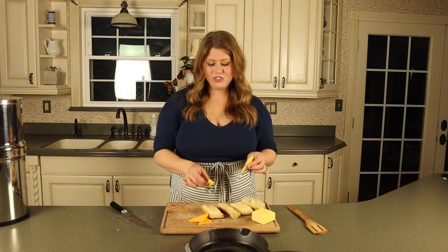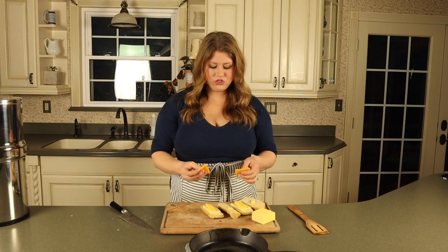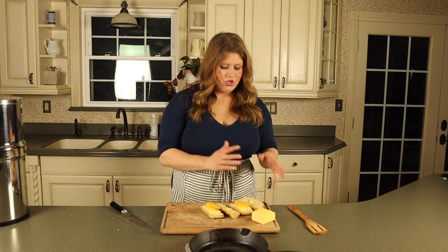They do a fantastic job with it. It's like the softest Gouda I've ever had in my entire life. And then I have another cheddar that I'm going to put on top. I like to give my grilled cheese a little bit more flair. And then on top, I'm gonna put a hot cheddar. You don't have to do the same thing as me. You could just do one whole cheese. You could do a bunch of different cheeses, whatever you prefer.